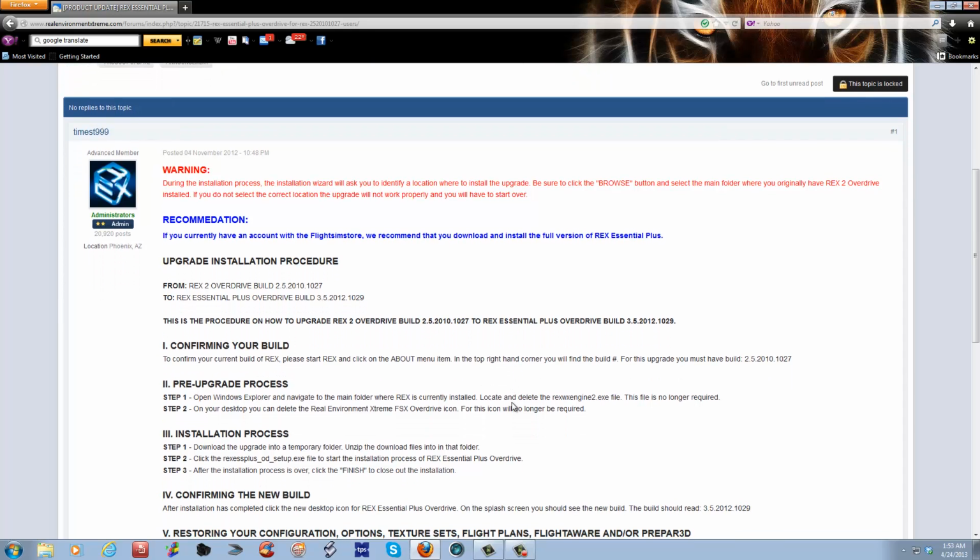Now, very detailed instructions are on here, okay? All you gotta do is read through it. Obviously you're gonna have this video too, but there's a couple of key things in here we need to do before we do this. And first and foremost, like I said, this video is going to be more for the guys that bought the Rex 2 on DVD and don't have access to the Flight Sim store, which has the latest download available for you for whatever reason. But if you currently have an account with the Flight Sim store, it's recommended that you download and install the full version of Rex Essentials Plus from there. That's the best way to do this. Saves us a lot of hassle. But this is for the guys that don't have access to that for whatever reason.